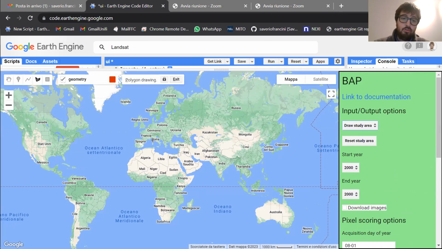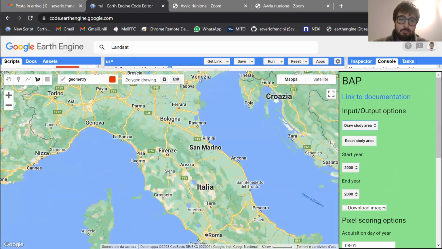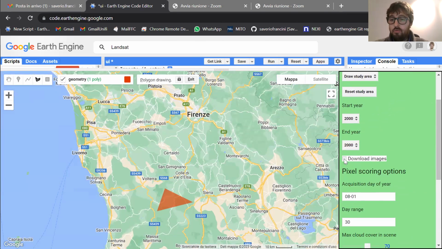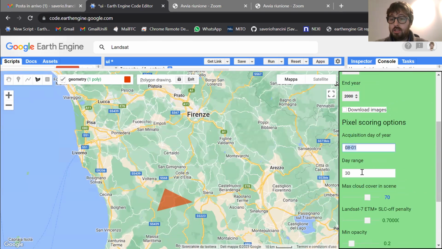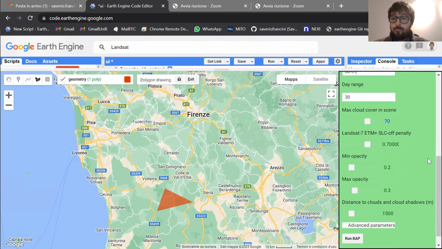For example, you can draw a very small study area in Italy, or this country. Then you can decide whether or not to load images. You can define the study period, the time period to construct the composites. In this case, you are constructing composites using images acquired in July and August.